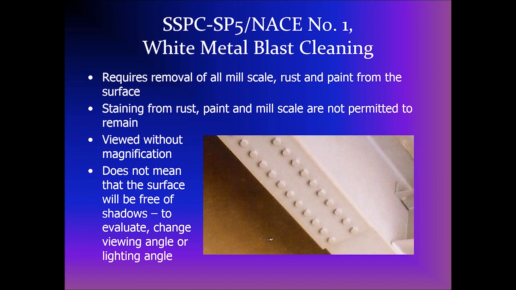And if the dark area turns light, and the previously lighter areas turn dark, you know that's an indication that this is just shadowing. It's not a material to be removed. But if you change your viewing angle, you change the lighting angle, and the dark areas are still dark, that's an indication that it is a material present that should be removed.